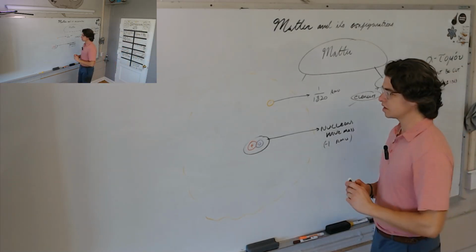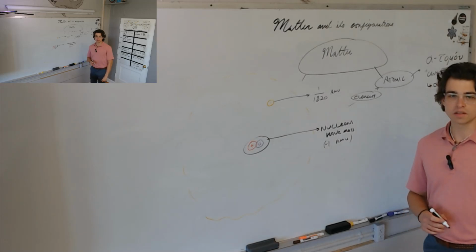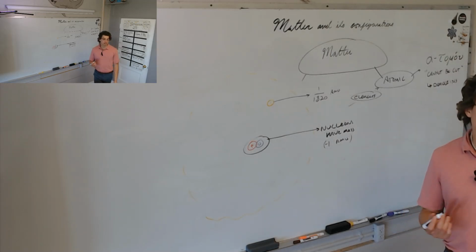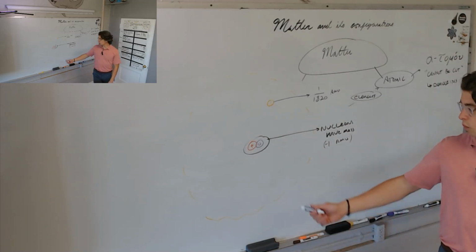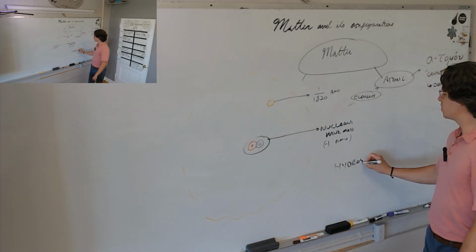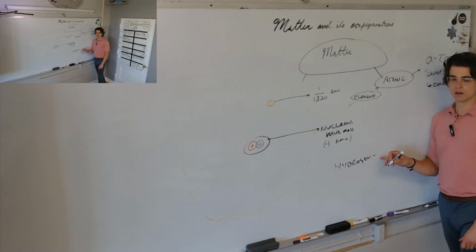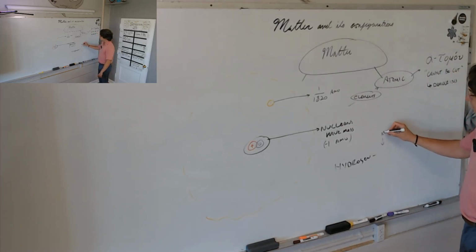What have I drawn? Does anyone know what isotope I've drawn? How many protons? Hydrogen. That's right. The number of protons is hydrogen. Now it has one proton, so it must be hydrogen. And then do you remember how we number it? It's going to be a number here. What is this number? The atomic mass.